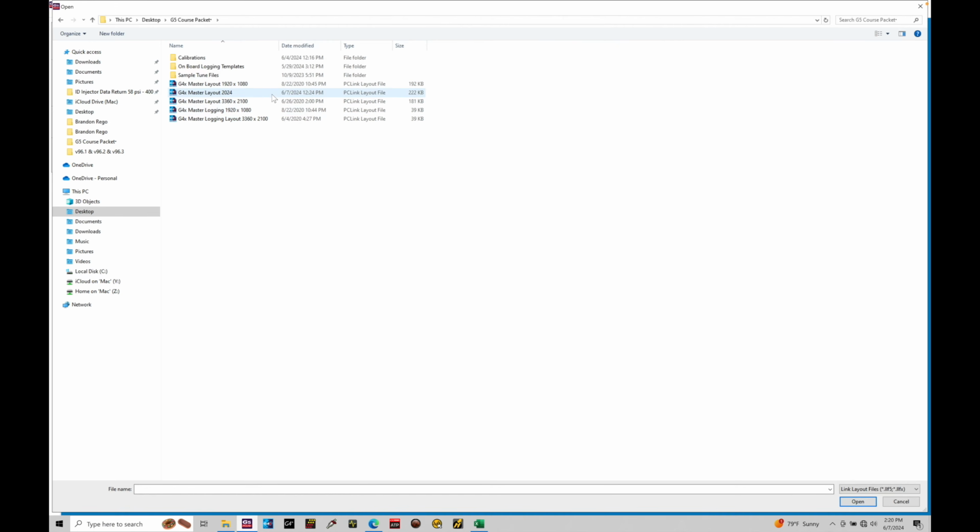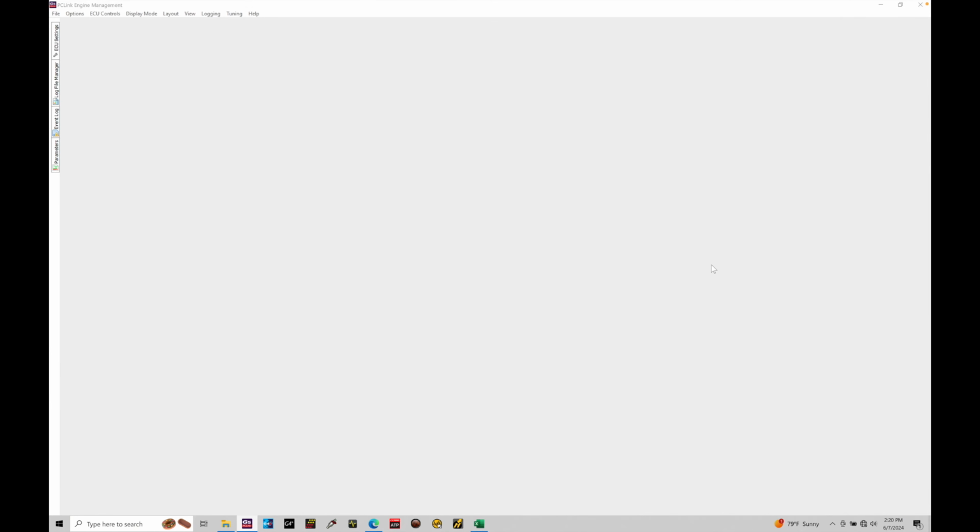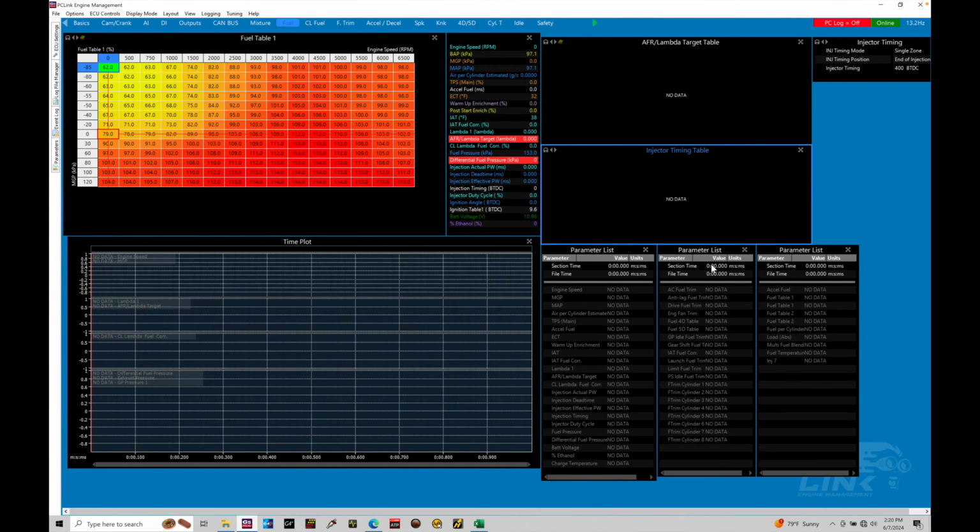So I'm going to be using this particular layout, but you can work with these other layouts here. They may not be as up to date, but you'll find that the screen resolution may fit a little bit better and you can always tweak and adjust those layouts as you like. All right, let's go ahead and open this particular option here and click open. And now we'll find that that layout is going to open here in just a second.